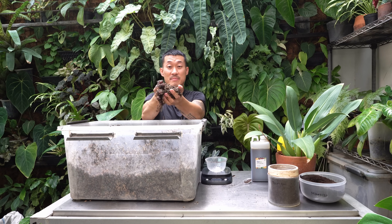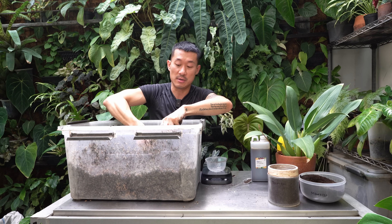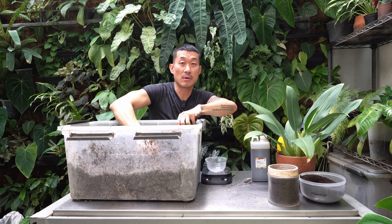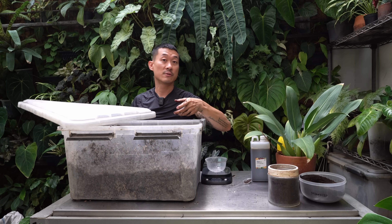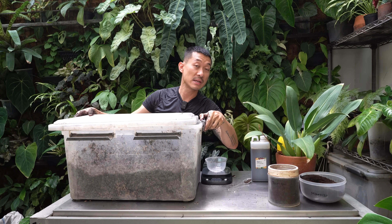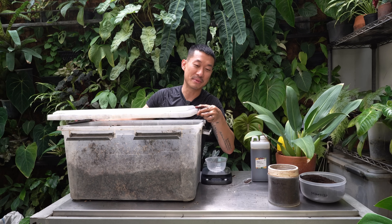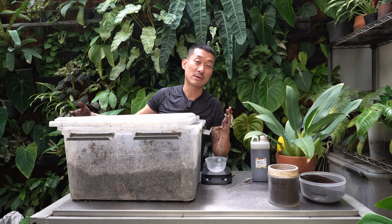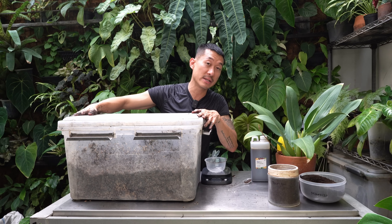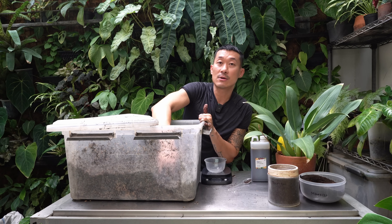What you have now is a moist media ready to ferment. The ideal time is around two weeks, but you can use it after one week if urgent. In the first week or so, put a lid on loosely — do not seal it completely, as it will release oxygen and the container could burst. After about two weeks when it's ready to use, seal it completely to keep the maximum potency of the potting media.